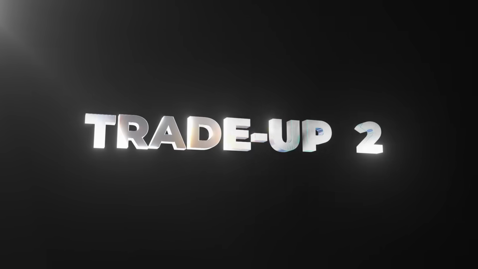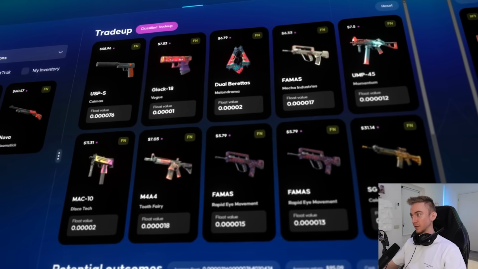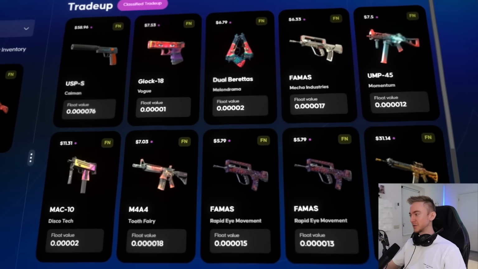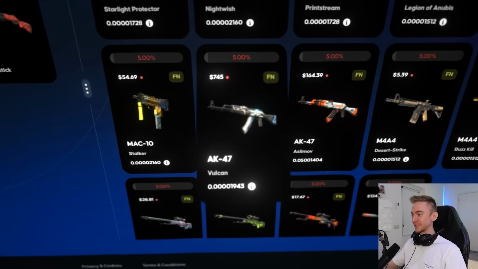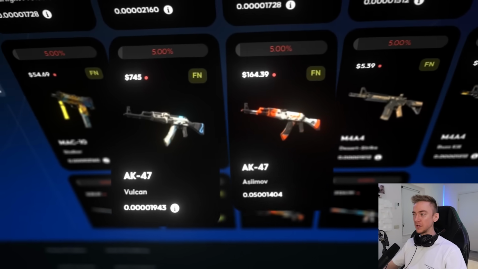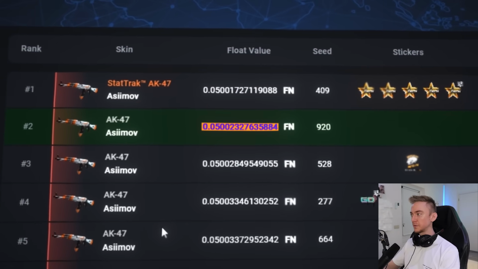Contract number 2. I say we attempt the number 1 AK-47 Vulcan. This is what our contract is going to look like. A lot of extremely low classified floats. And boom, this would come out 000019 Vulcan. I think it would also be the number 1 AK-47 Asimov. Yup. At 50014, it would beat it.